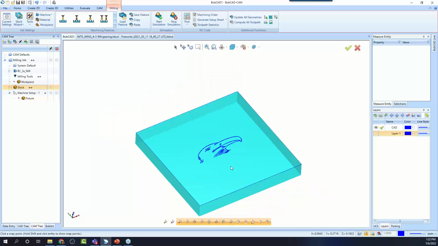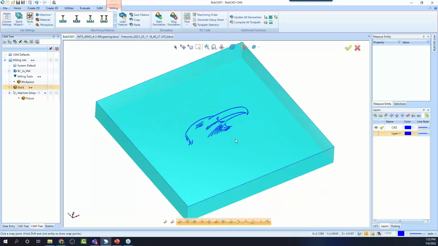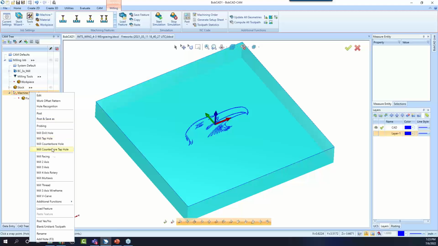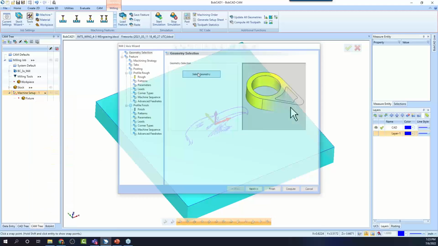Now, I'm going to ask you guys, which toolpath would you use to machine this, right? Which one would you use? If anybody has an idea, go ahead and fire away. It's kind of like a loaded question a little bit. Essentially, I'm trying to draw attention to the two different scenarios. You would machine this either with a profile feature.